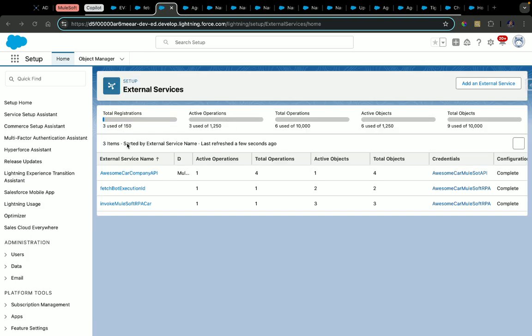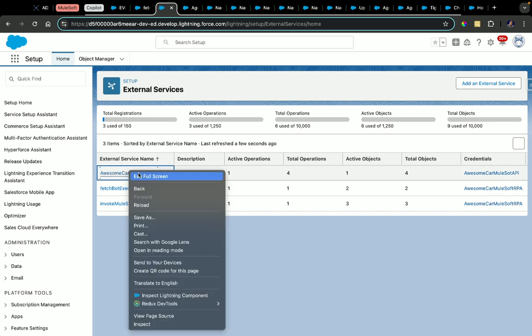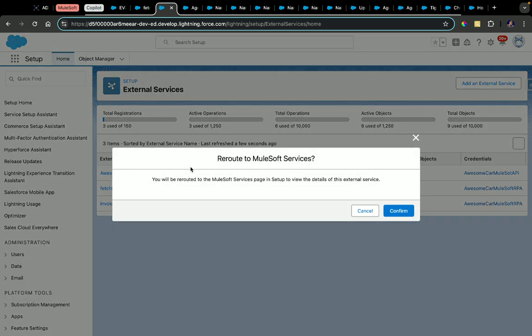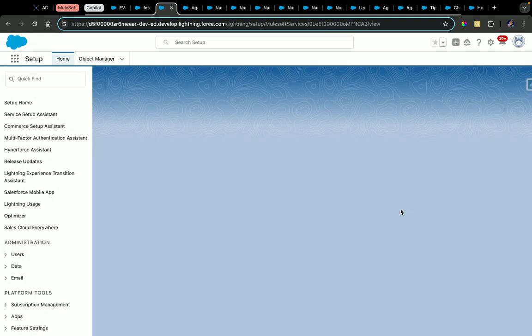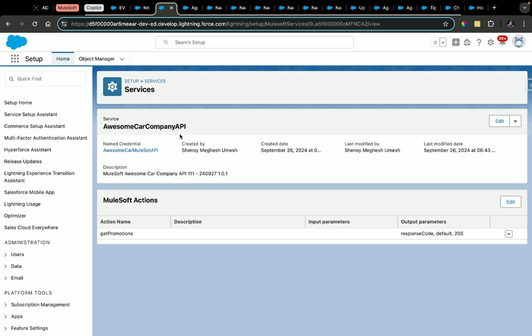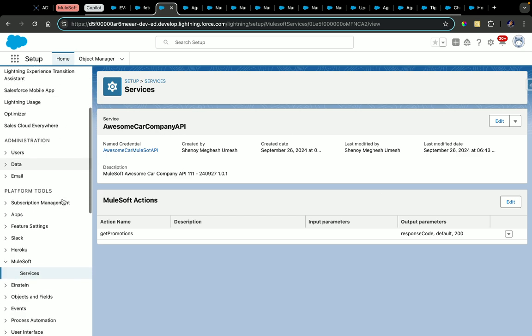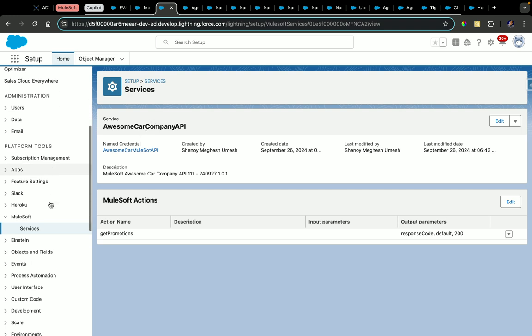Now in my external services, I can see that in fact I have three external services. Let me open the first one, which is Awesome Car Company, and it says that we will be navigated to MuleSoft services. To create these external services, we actually imported them by using MuleSoft services.